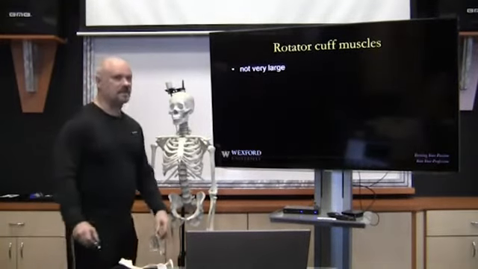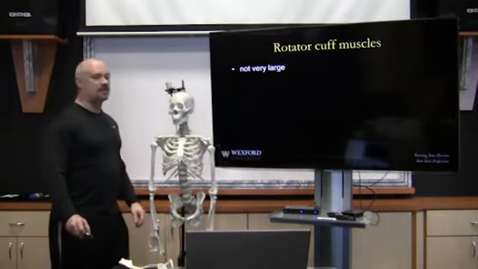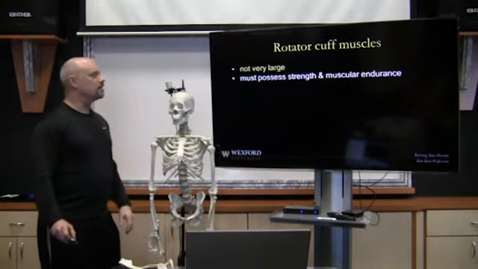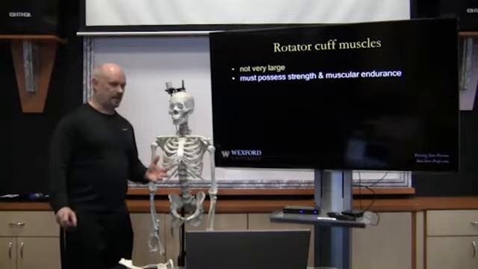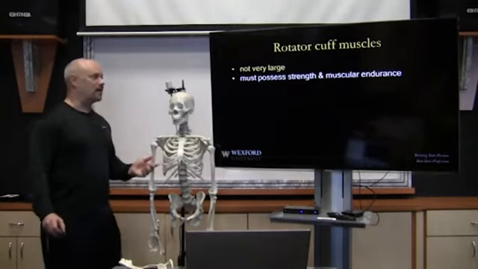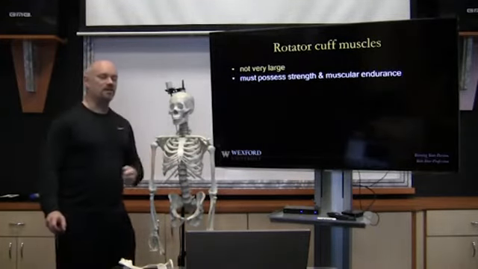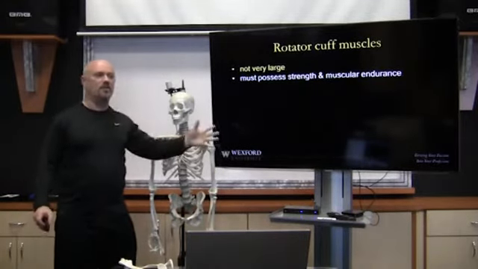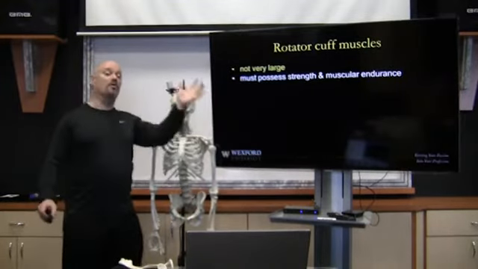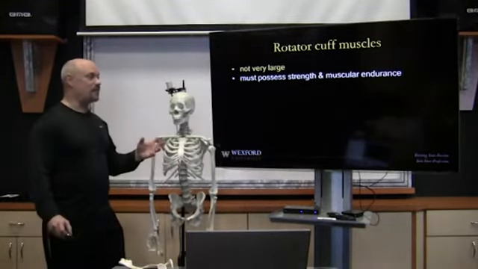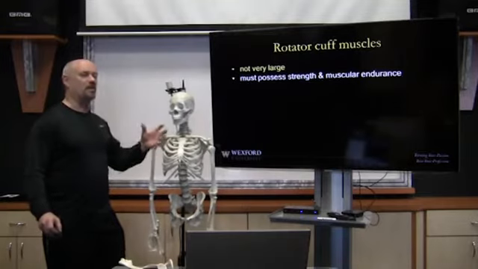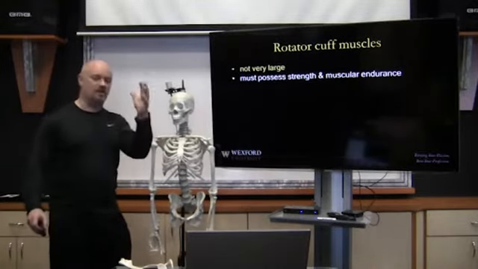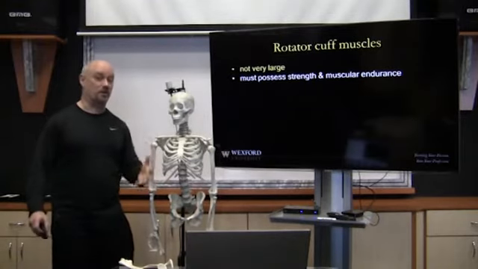Now these muscles, as I said, are the only true stabilizers of the shoulder joint. They're not very large muscles, so you have to train them accordingly. Since they're not very large, they must possess great strength and muscular endurance, because the shoulder joint is rotating all the time and moving through multiple planes of motion and multiple actions. They need not only great strength to cause this action, but if you're doing simultaneous movements all the time, they have to have great strength endurance and endurance strength.